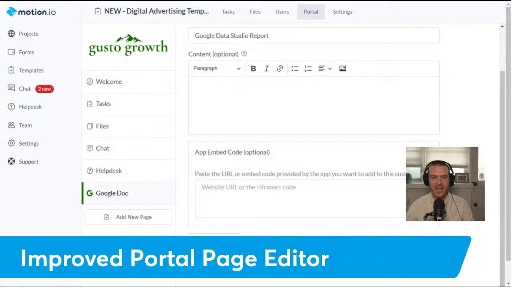And I'm going to grab a link just to show you how flexible these portal pages are and what you can do with them. Just give me one second. Looker Studio is being just a little bit slow here.